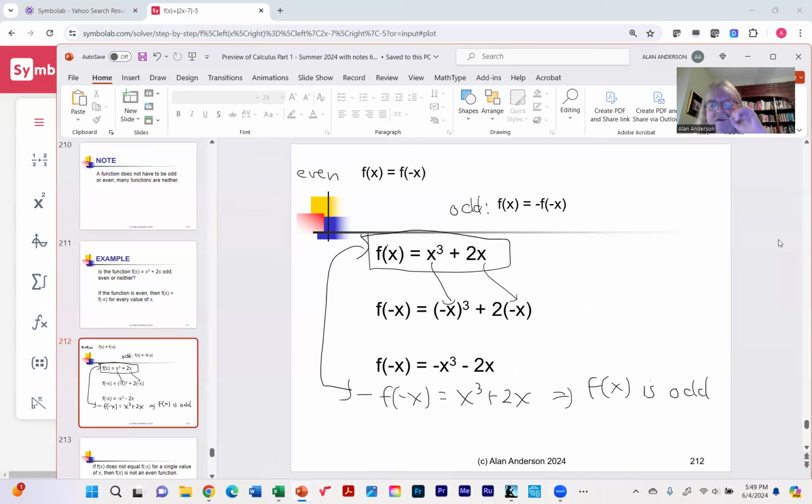Okay, so I just want to have them both there. You can see, in other words, what we proved here is that f of x is negative f of x. And you notice how this is for every single x. It doesn't matter which one we choose. It'll always be true, and this implies that our function is odd. Like I mentioned before, we kind of already knew that it might be odd because the highest exponent is 3, which is an odd number.